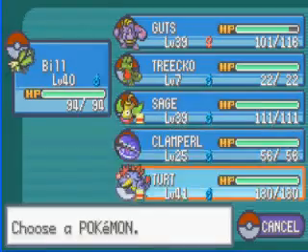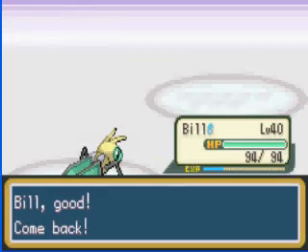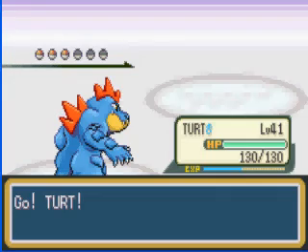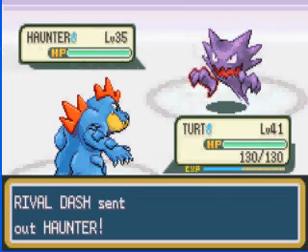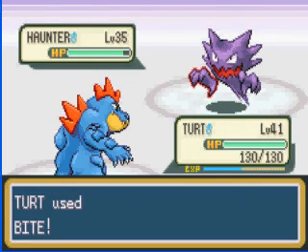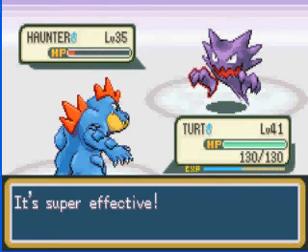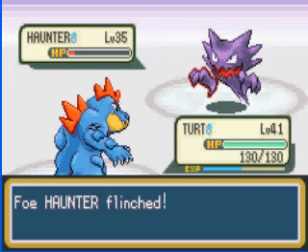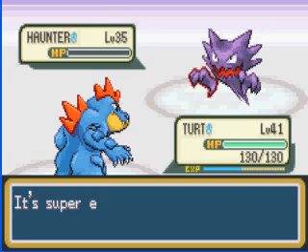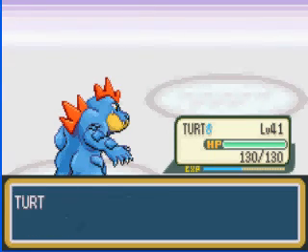1,207 experience. Haunter. Oh, that's gonna be easy. Go in for Alligator. Haunter. Bite. Oh, look at that. I didn't take it out. Flinched. Yes. I'm winning. I'm finally winning. I'm not losing anymore. I'm not losing. Yes.